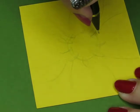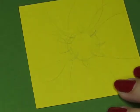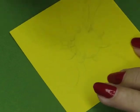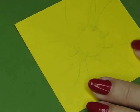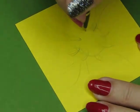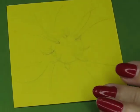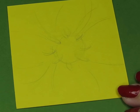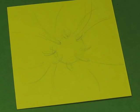Two, three, four, five, six, seven, eight, nine. No, that's not right. That's not right. That's not even. I ended up with two here. Something like that-ish. We're going to start with that and see what happens. Pen. Ooh, my pen's a little chilly.